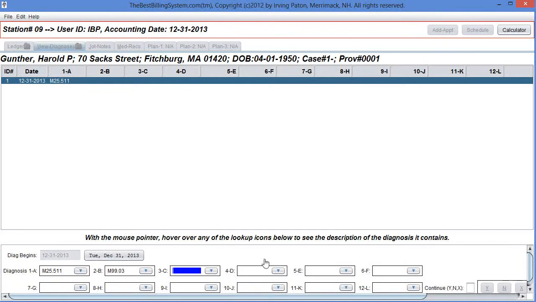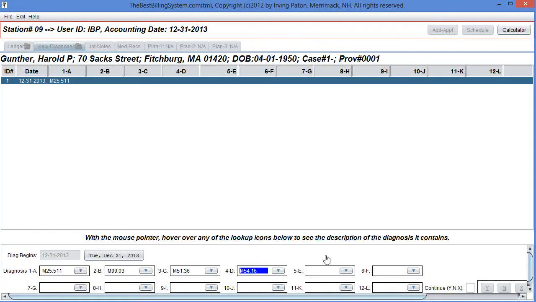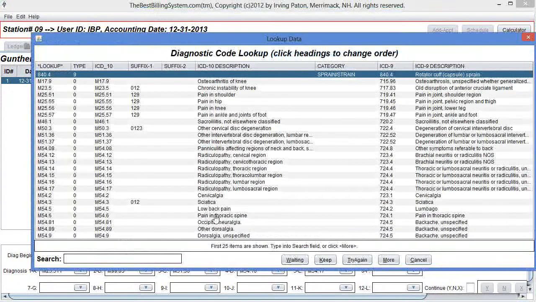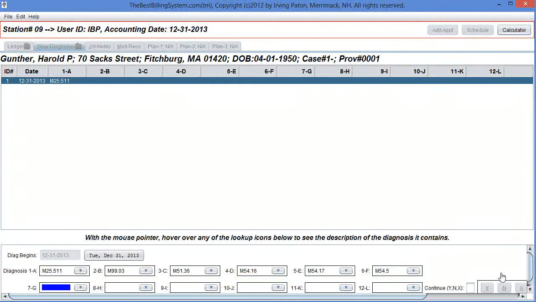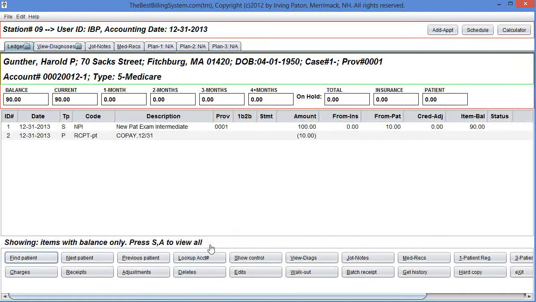Now you can have up to 12 ICD-10's or even ICD-9's after April 1st, but mostly you'll be using multiple ICD-10's. And I'm going to put in probably 5 right here just for the fun of it. Let's just go ahead and get those in. So this visit, the patient's going to have 5 to choose from, or 6. Let's just say one more. Then we can say yes and then yes. Now, of course, from here you can add or delete diagnoses also.